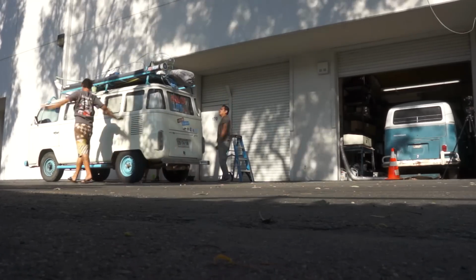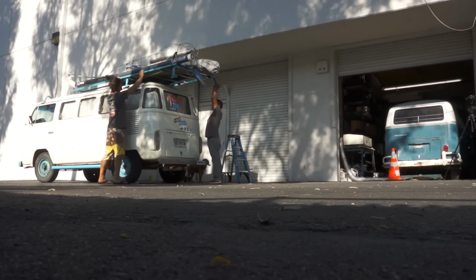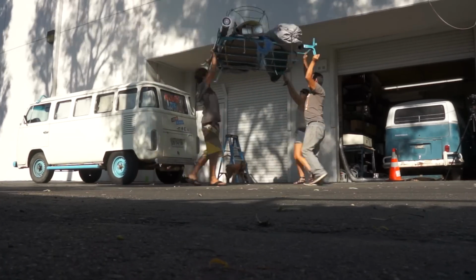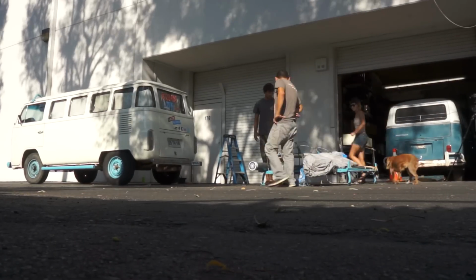So today we have to put the solar panel on the roof, which means we're going to have to build some more bars on the rack, because I had the clever idea of removing all the bars to save some weight in Mexico, which turns out was a bit of a stupid idea. So we're going to build a bit of a frame for the solar panel, stick it up on the roof. We've got to make a little hole in the roof, just to get the cables through. And then we're going to put the battery somewhere, find a place for the electric plugs, and it's all going to be done, and then we can get out and start exploring.